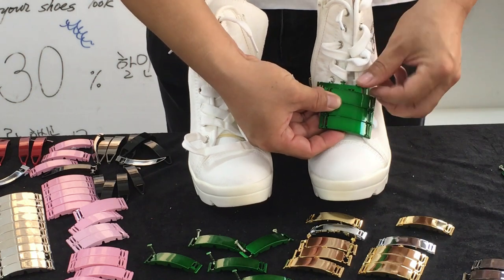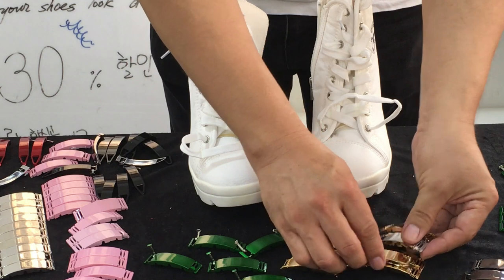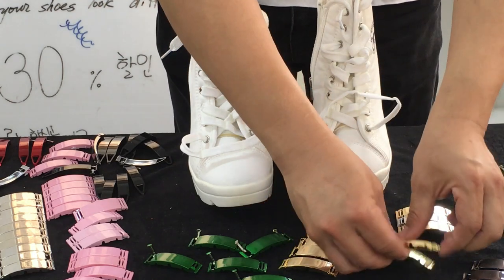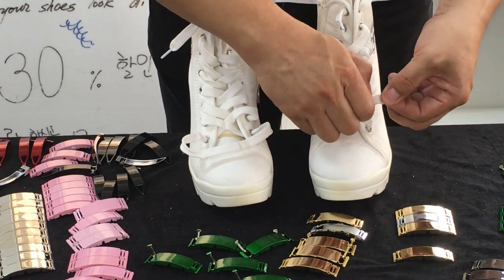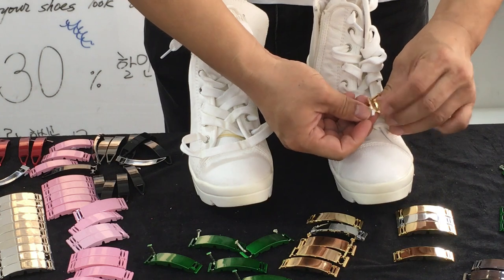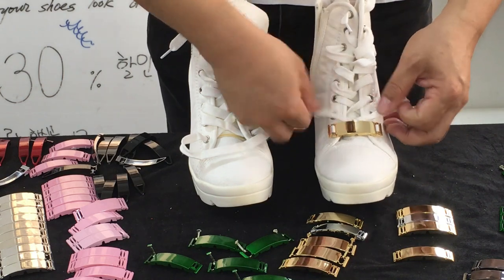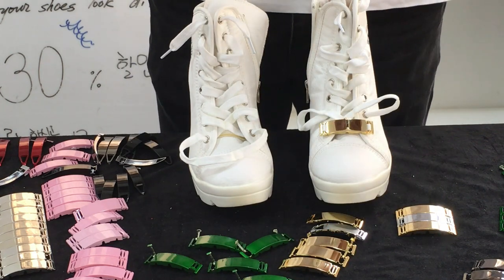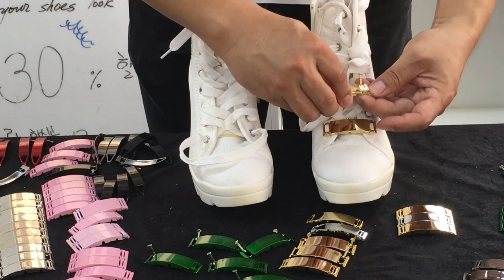Now I'm going to switch it up. I'm going to put four gold ones and one silver one, and it's going to look a little bit different. So this is my job — to switch the face-up things on the shoes. This is the latest high top shoes. We call it moderno. It was one of the best-selling shoes for ladies. Today I'm going to show you the face-up — how I change from the green one to gold and silver.